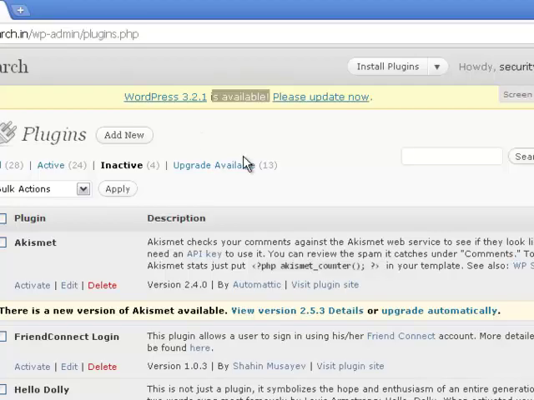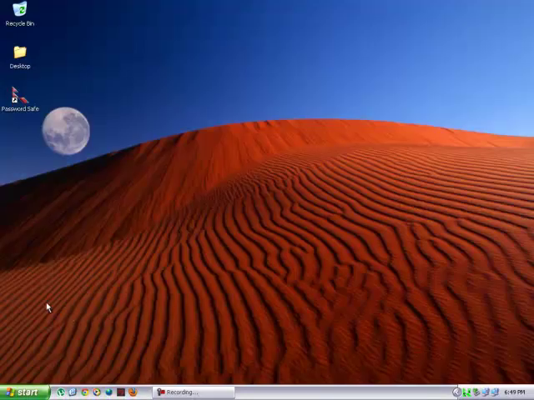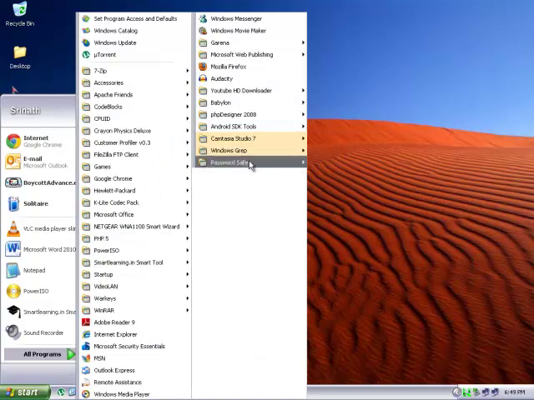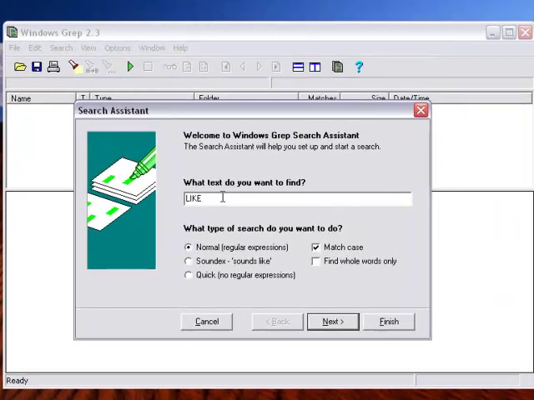Okay, now let's look at the files of the existing site. For this, let's use an application called Windows grep. In case of Linux, you can use the grep commands to search for anything in files or folders, but in Windows that option is not available.